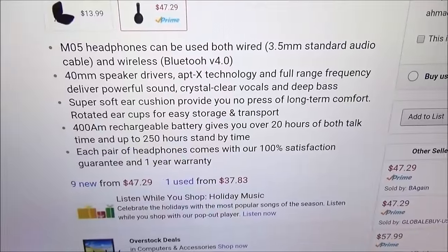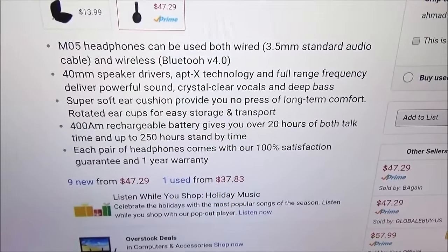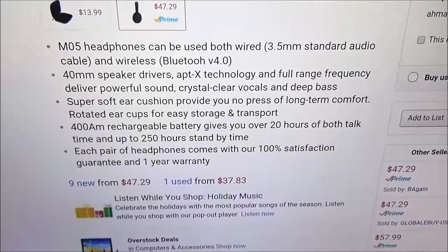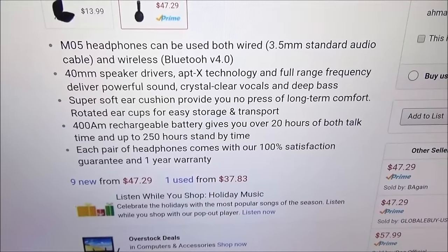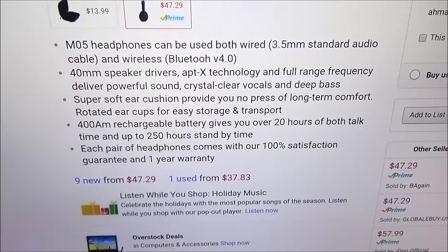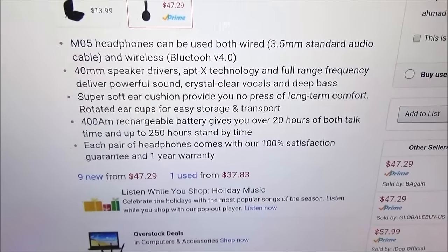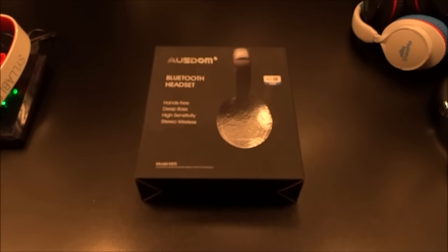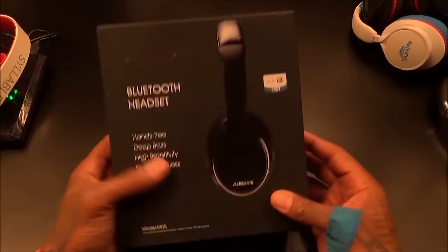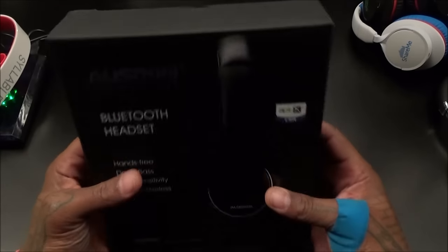You can use these wireless or with the wire. You got the 40mm speaker drivers, aptX technology, super soft air cushions. You got a 400mAh rechargeable battery, which gives you 20 hours of talk time and 250 hours of standby time. You also get 100% satisfaction and a 1-year warranty. All of that for basically $50. The thing that caught my eye on these was the carbon fiber. I know how I feel about carbon fiber. That's one of my weaknesses.